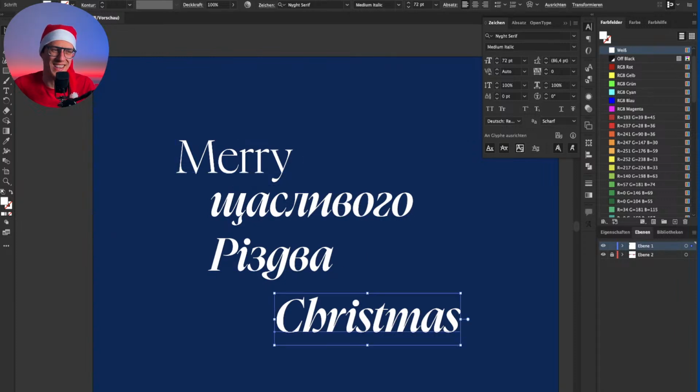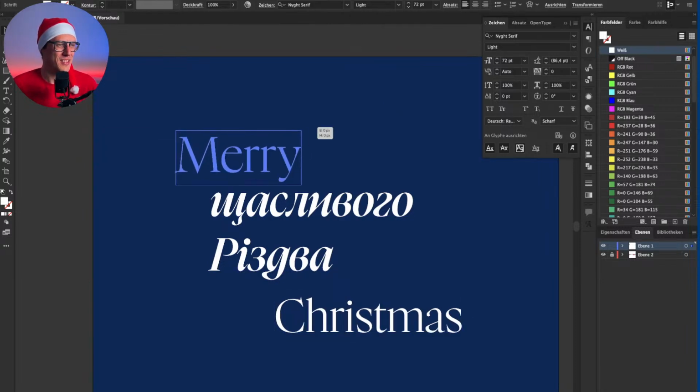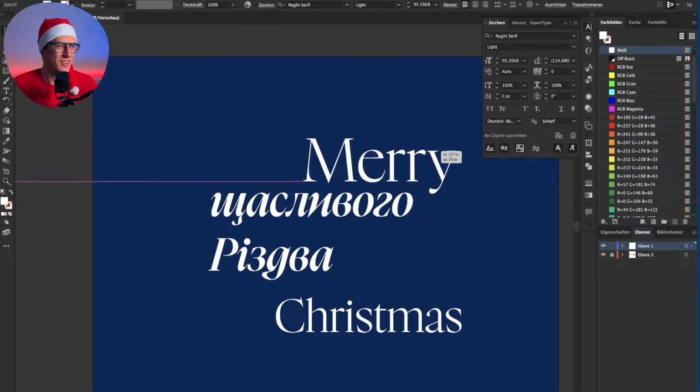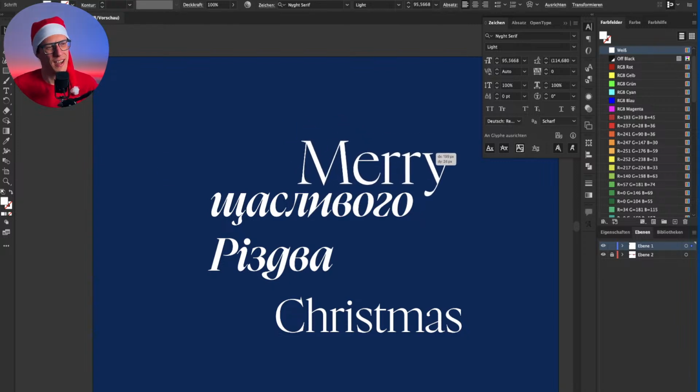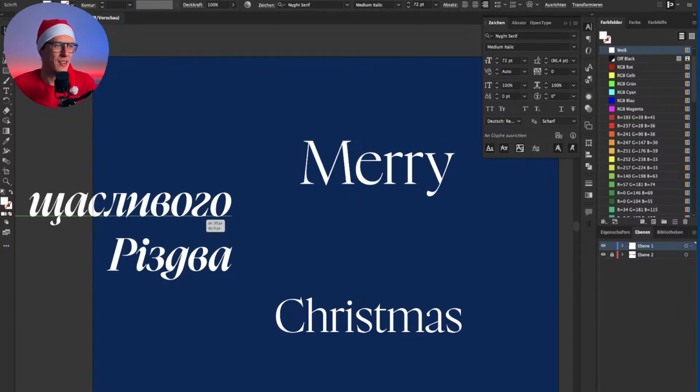Ooh, nice. So, Christmas. We could make this even larger here. I'm always trying to find some ways how the descenders and other things can align in a way with the other stuff. Maybe we can right align this then.